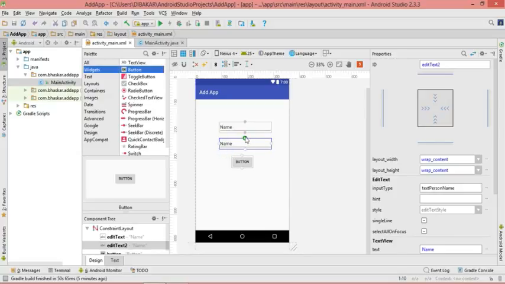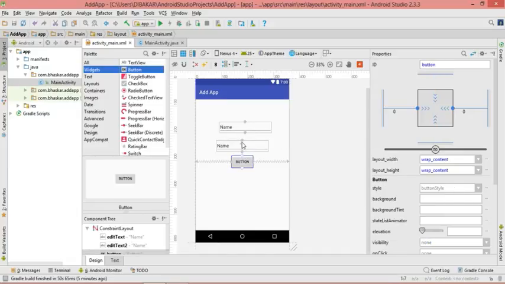Just click here and connect it to the other point. The constraint, you can see this is added like this. For the four points you have to click and make the constraint. For this I want to share.